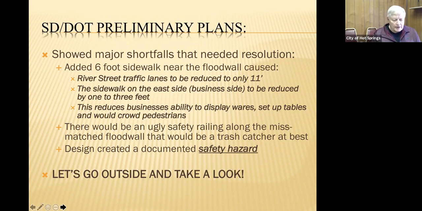There would also need to be a safety railing along the mismatched flood wall, and our city engineer, Tracy, calls that a trash catcher at best. And then the design created a documented safety hazard. What I'd like to do now is take you outside and let's go take a look at exactly what I was talking about.